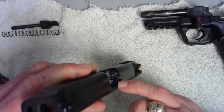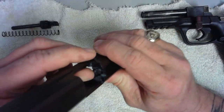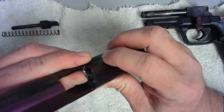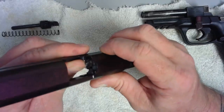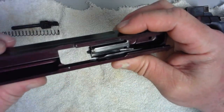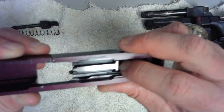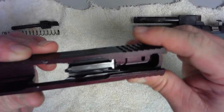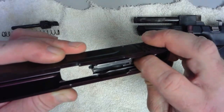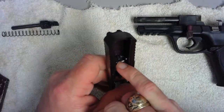Looking at the slide itself, on this top surface the cutout is where your firing pin comes from. You have your extractor right here — it's a moving piece. In a blowback gun, the purpose of the extractor is to keep the cartridge on the bolt face. These guns operate on a vacuum, so the vacuum pulls the cartridge from the chamber. This piece in here interfaces with your hammer to cock it when it recoils, and then you have your disconnector back here which makes sure it's working safely. And you can see your firing pin right here.